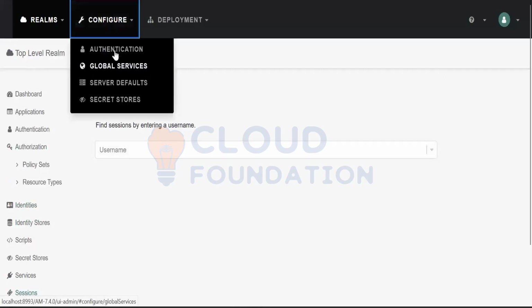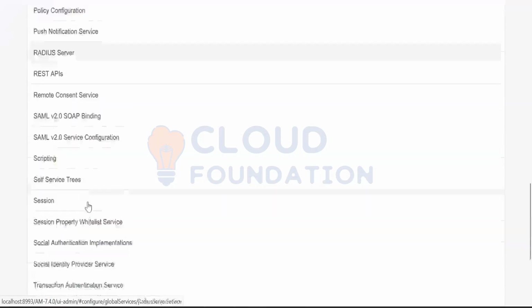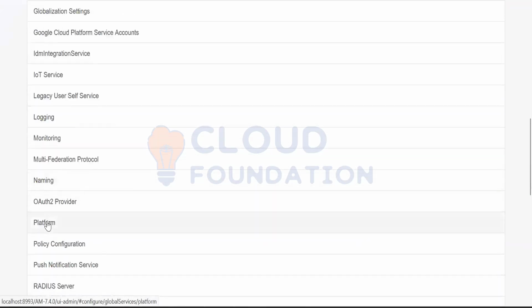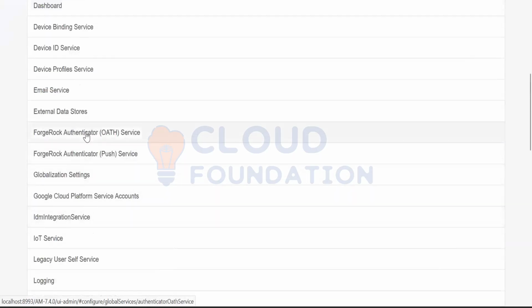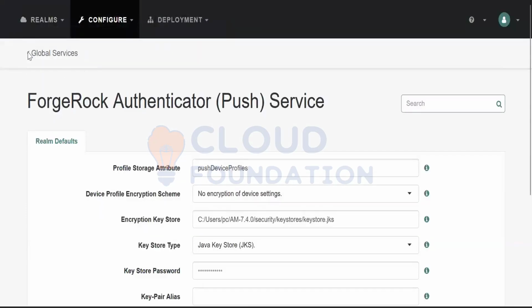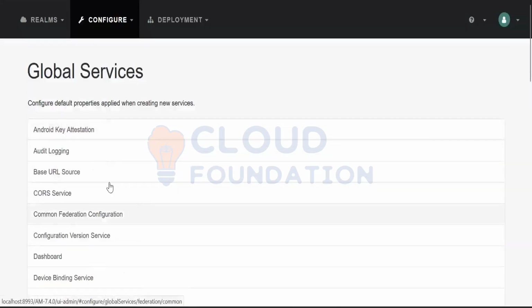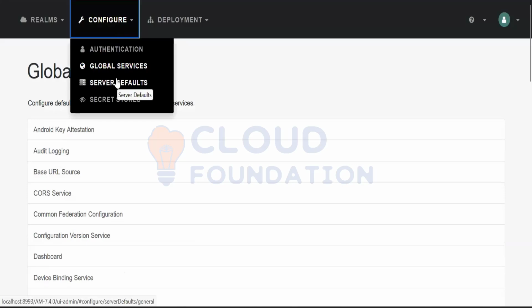And these are the global authentication services they have. We can go through them one by one in time. There are a lot of different things, like how to install ForgeRock authentication, the push service, and so on. It depends upon what kind of configuration you want to do, so we need to update all this. I'll come to some of them, as per our schedule. Not all, but some of them for sure, the ones that are mostly required.